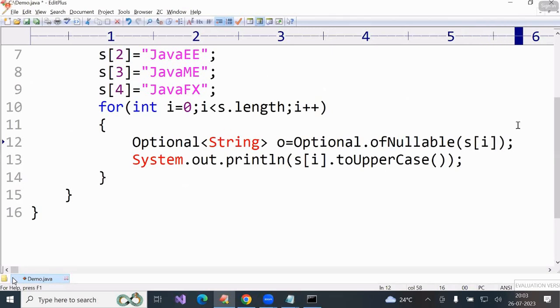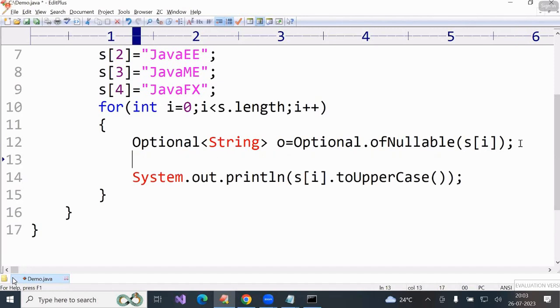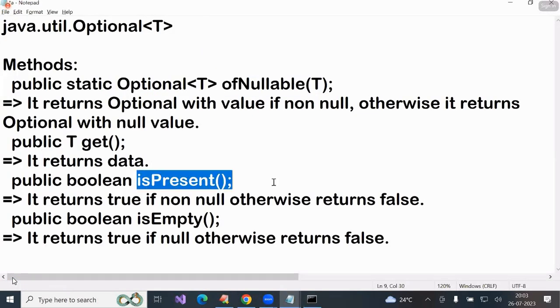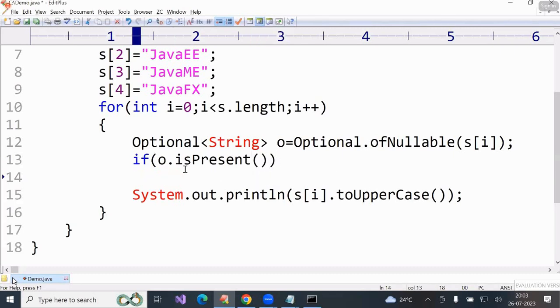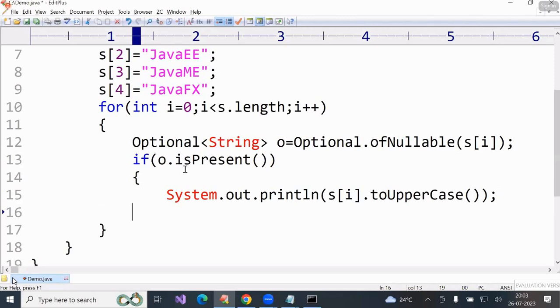Now the first string is passed, and that is referred to by O. In this O, is data there or not? Suppose it is present, O.isPresent. Then convert. Whatever you want, you can do. Suppose my task is converting into uppercase, or counting the number of non-null values or null values. Whatever you want, you can do. Suppose converting to uppercase.